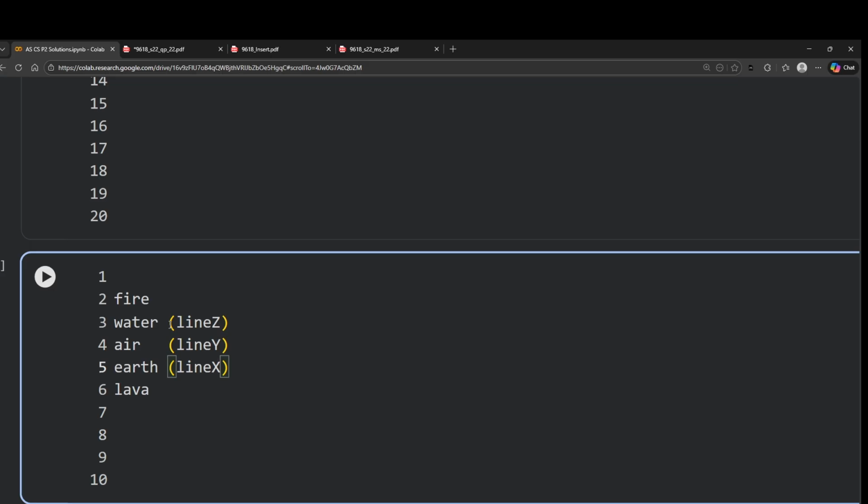And we keep on doing this until we reach the end of the file. Or you can use the opposite names. You can use the X, Y, Z approach here. So X would be the first, Y would be the second, and Z would be last.